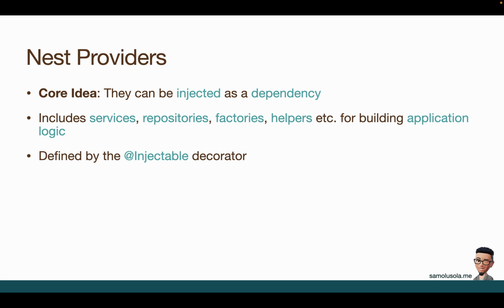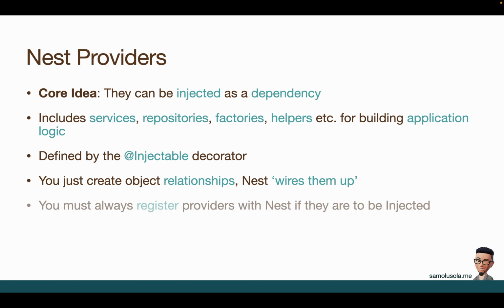After defining a provider, you can then create relationships between your classes and objects, and Nest will be responsible for wiring them up. Your classes and objects do not need to worry about how to find a dependency if they are properly set up with Nest. Nest will do that for you. For the providers to be available to Nest, you must always register them if they are to be injected.